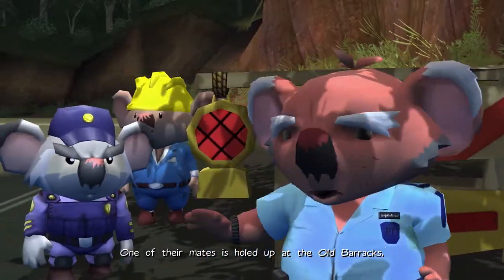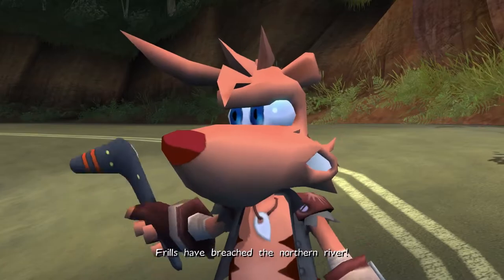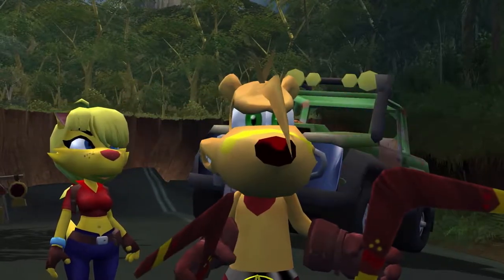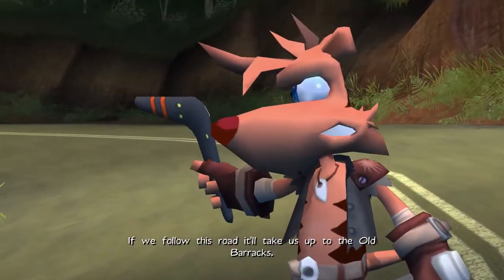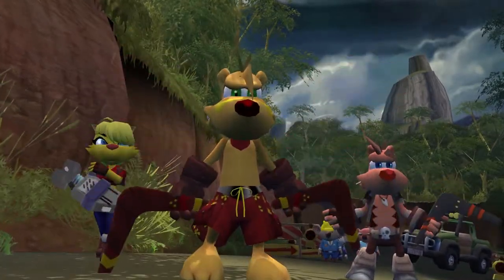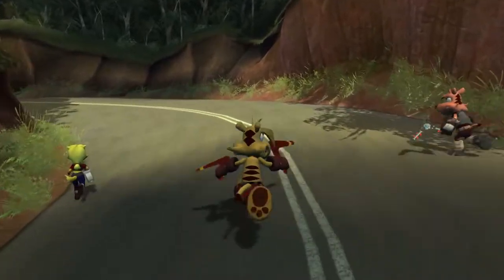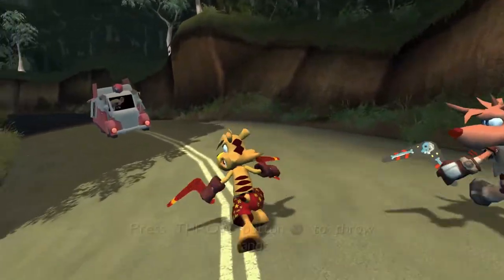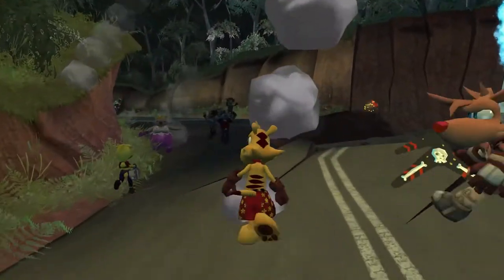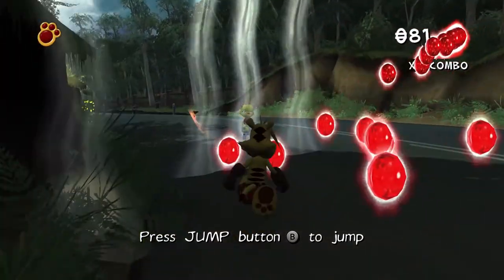One of their mates is holed up at the old barracks. Oh, hey, Sly. And yeah, after his change of heart at the very tail end of the last game, Sly's officially our partner. If we follow this road, not only that, we got ourselves... Let's go. As we'll learn later, they do a good job of keeping consistency in that a lot of Ty's family is still around, nice and recovered and everything. So it's really nice to see him build upon that.